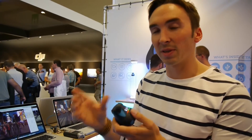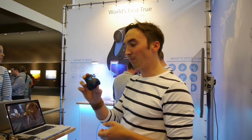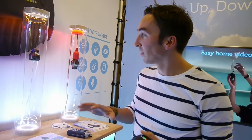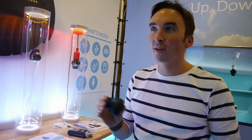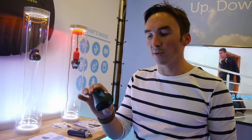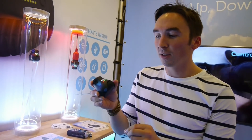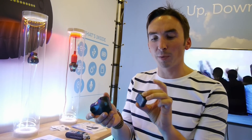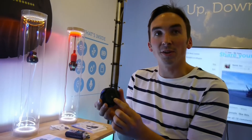You can also use some accessories — here are some of the accessories we made for the camera, because we think there are huge possibilities for using it. For instance, here you have the standard back. You can remove this back and change the battery — it's a small removable battery. You also have a screw here to adapt it on any mount — a tripod, a monopod, a stick.